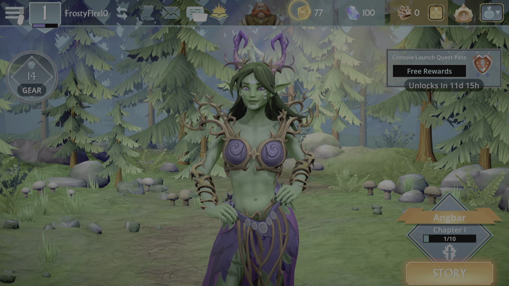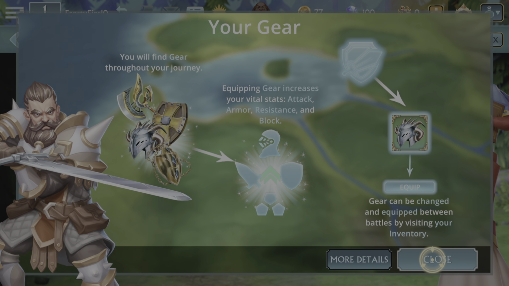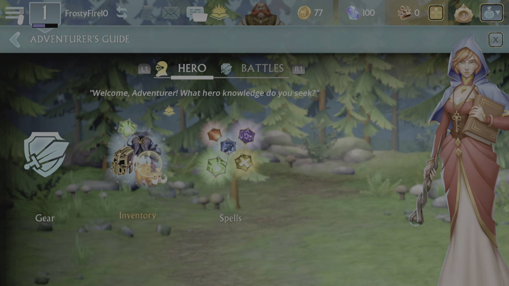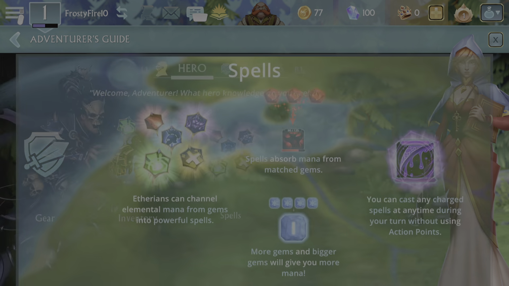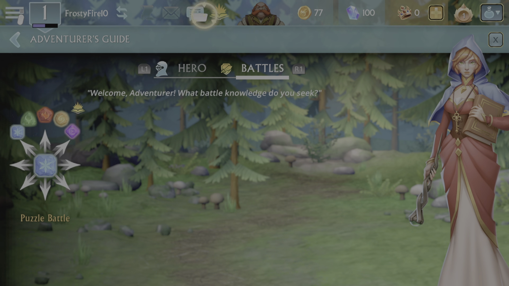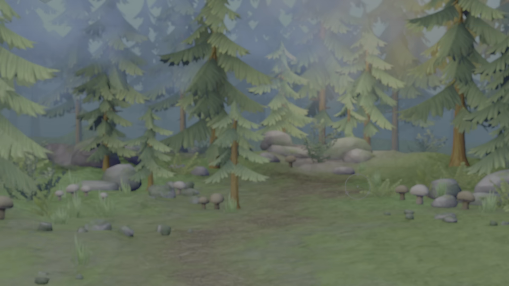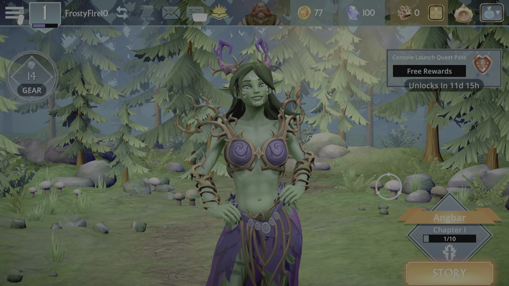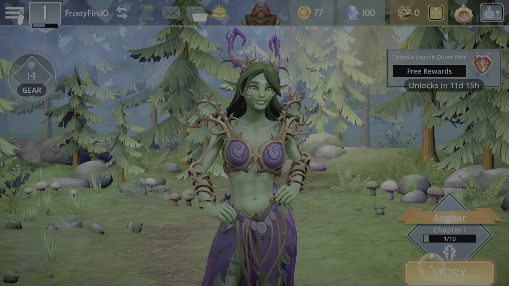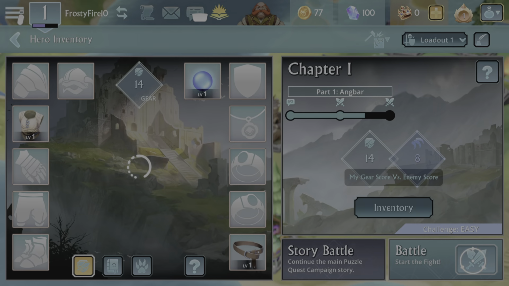Did I get any gear? I've got some currency. Find gear throughout your journey. Inventory is where you do the thingy. Alright. Spells. Okay. Well, the community seems happy. Good for them. Yeah, to each their own. Alright, we'll do one more mission. Angbar. Next, prepare for battle.